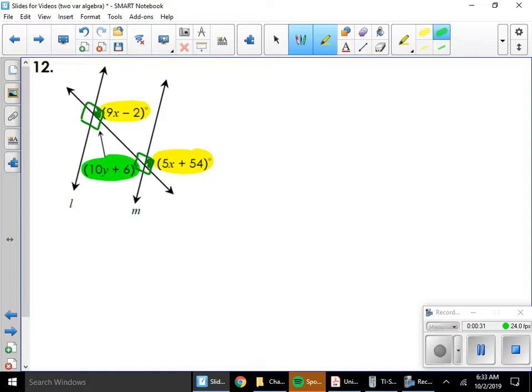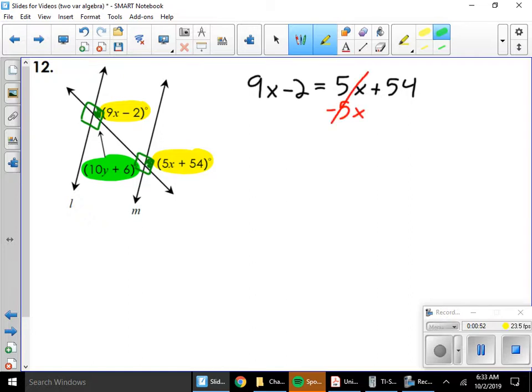So these are corresponding angles, and corresponding angles are congruent when you have those two parallel lines cut by a transversal. So we get to set their measures equal. This is another example where the first equation is those two expressions just being equal to one another. So not too bad to solve. This is a pick on the little guy problem.